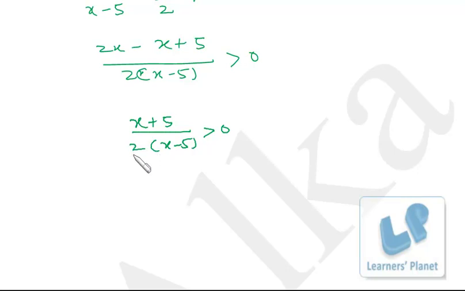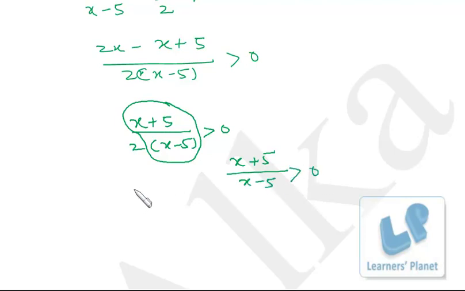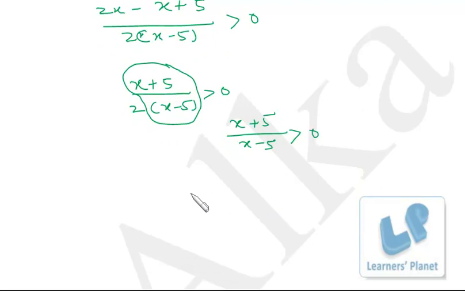Now if we have a constant value in the denominator, and this entire expression is greater than 0, that means this expression should be greater than 0 because 2 is already a positive number, right? So you can eliminate 2 and you can solve it for (x plus 5) upon (x minus 5) greater than 0. Getting my point? Because 2 is already a positive quantity. So if this quantity is positive, a positive into positive will produce a positive quantity. Okay, so you don't have to take this 2 into consideration while solving this expression, right? You can leave that. So (x plus 5) upon (x minus 5) greater than 0, that's minus 5, that's 5.